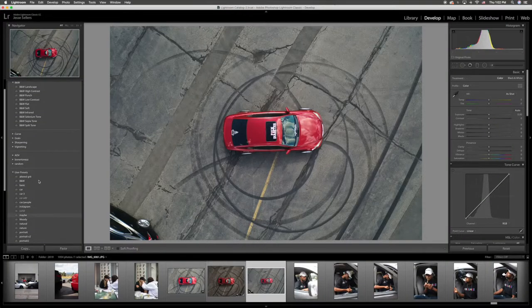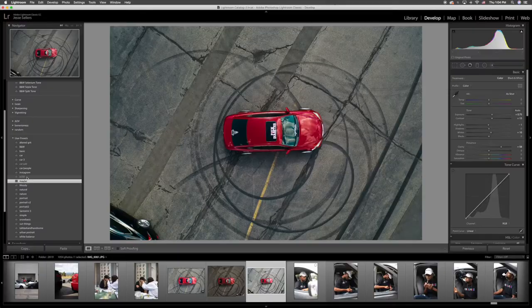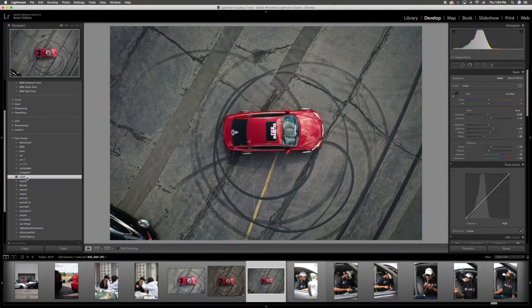When I edit a photo, I have a few presets that I made myself — I don't buy presets, I make them myself. I go through these and see which one I like. I have an Instagram edit for portraits and stuff, a couple of car edit ones specifically for cars, and even one for my IS350 that just turns up the red tones.